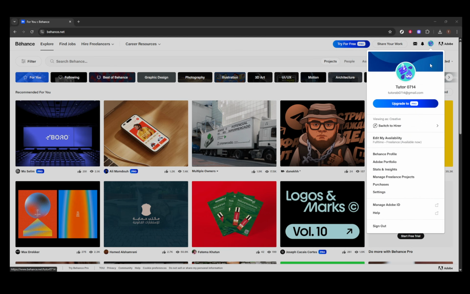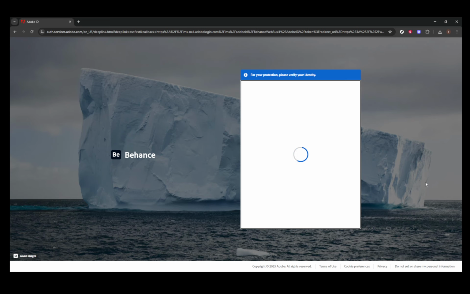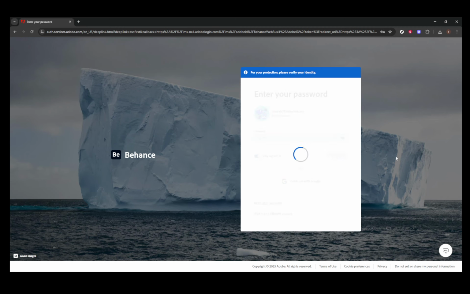This is where you'll manage various aspects of your Behance profile, including your privacy settings. The Account Settings area acts as your control panel for all things related to your account, allowing you to personalize it to your liking. Next, navigate to the Privacy Settings section. This area is crucial for anyone wanting to maintain control over who views their profile and projects.